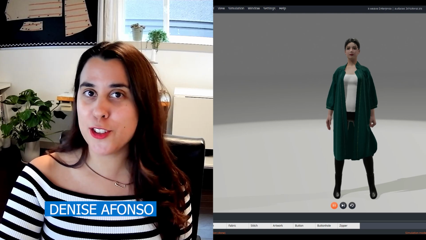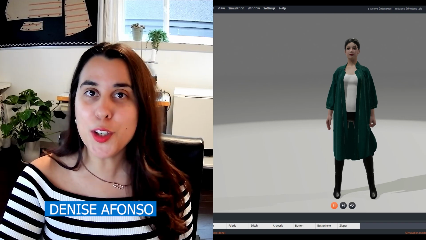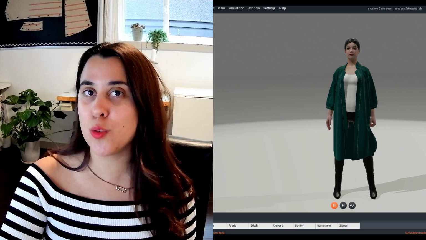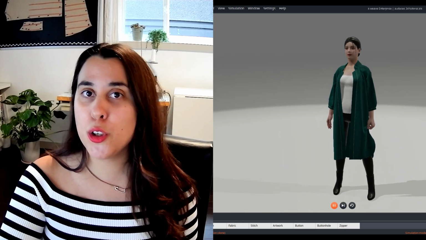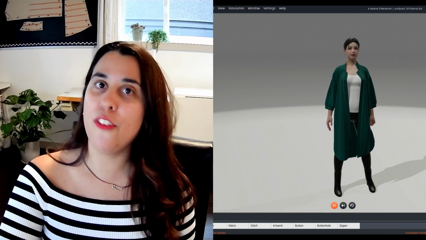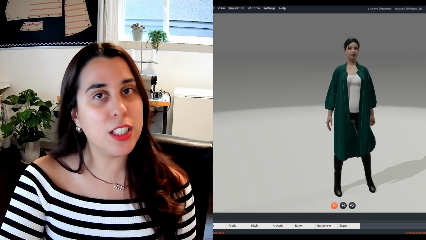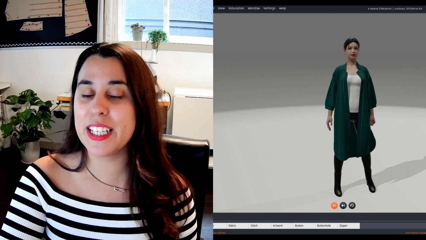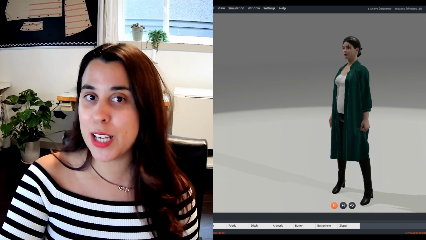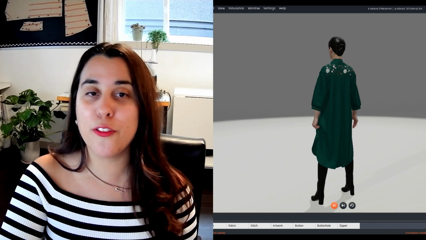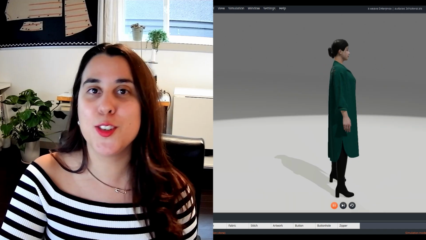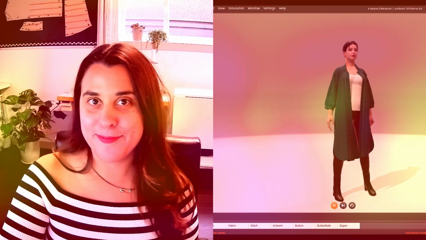You want to learn how to use Audaces 3D? Did you hear about Audaces 3D? It's our new software and it's connected with Audaces pattern. So your pattern maker or even your technical fashion designer can export this pattern and send it to Audaces 3D. It's a software that is very easy to use and you can create your 3D design. So if you are interested in Audaces 3D, I invite you to watch this new tutorial.